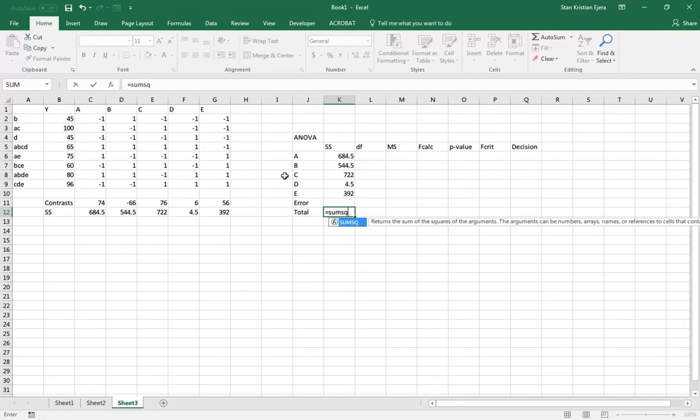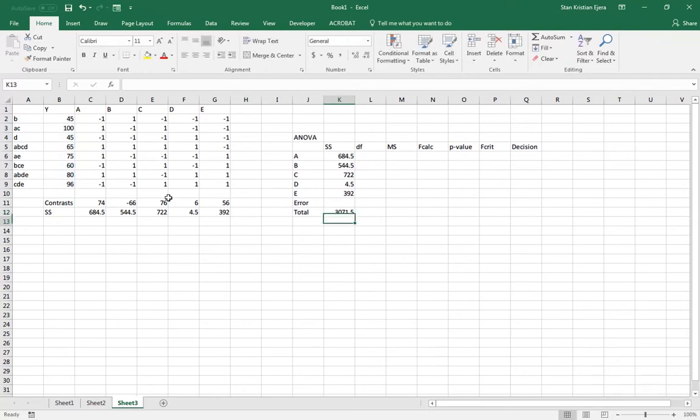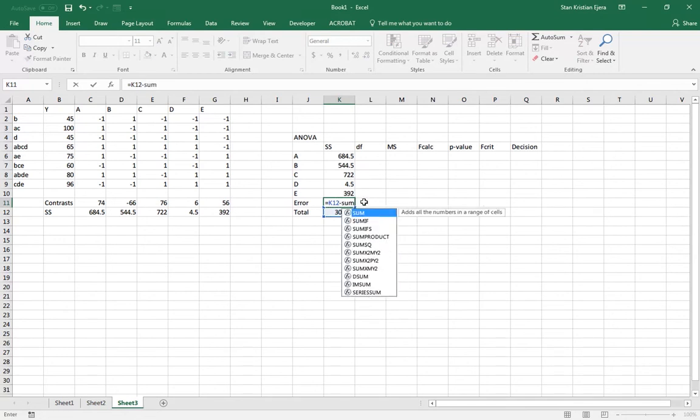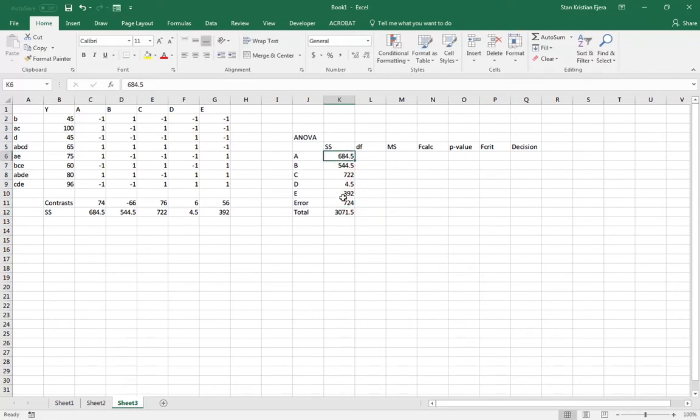the sum of squares ng lahat ng data natin minus, if you remember the quote-unquote recurring term natin, which is just the grand total of your data squared divided by total number of observations. Okay, so this is the sum of squares. Then our error is just equal to this one minus all the SS, computed sum of squares. So again, dapat yung total nito should be equal to the SS total. Okay, so kaya yung error is equal to this one minus these values.